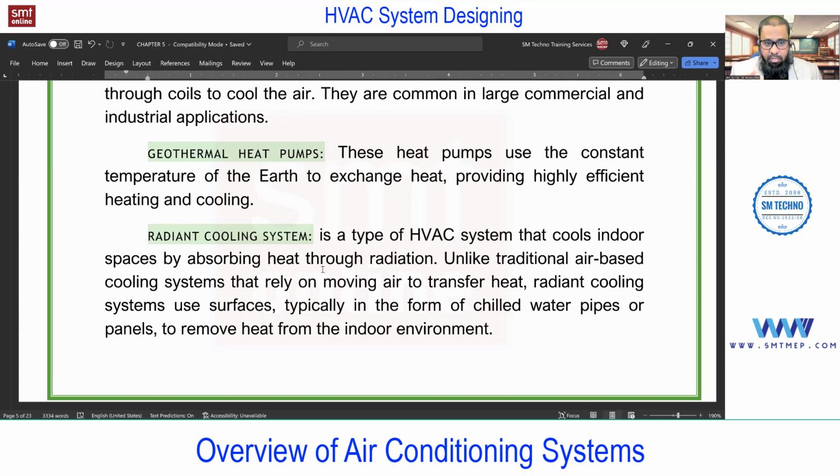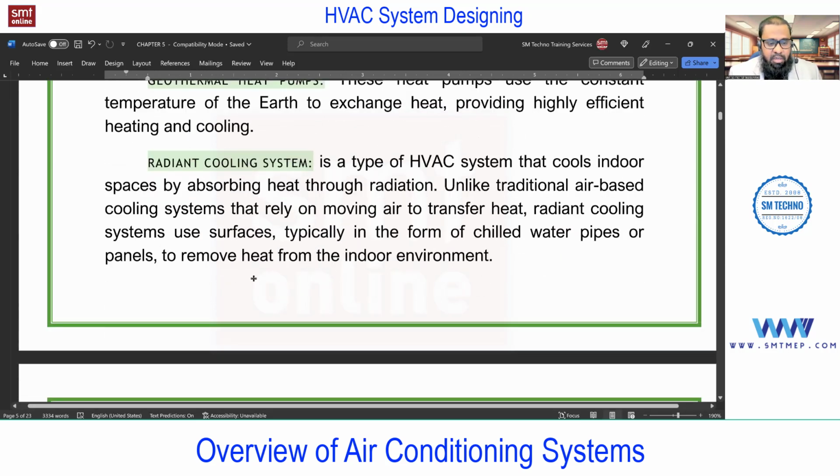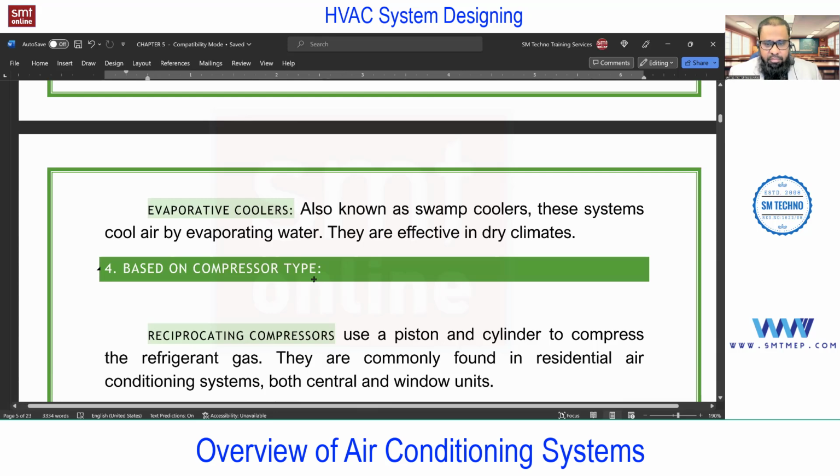Okay, so this is also a special type. Now in the market, for big projects you'll find this at the initial stage of the project only. At the time of construction they lay all the pipes in the floor so that one can supply the chilled water or hot water as per the requirement. I'm just giving the idea, we'll discuss in detail. Next, evaporative coolers. Today only we discuss the evaporative coolers, nothing but air coolers.